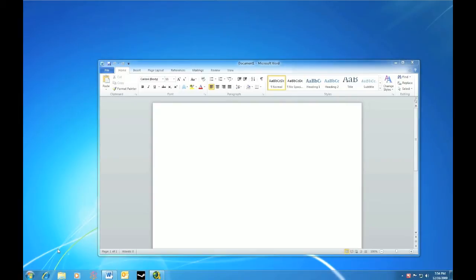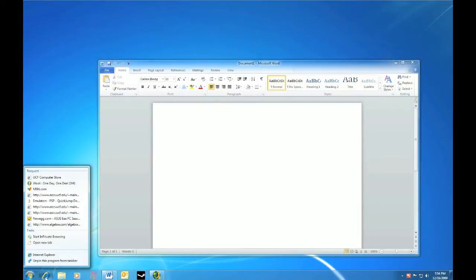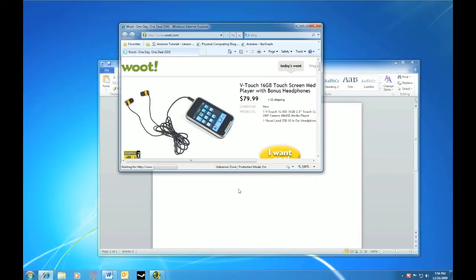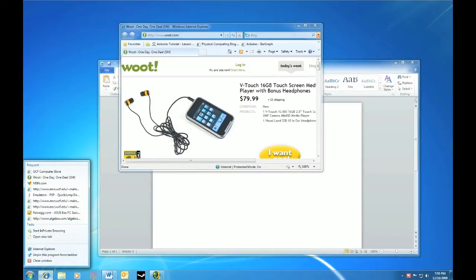Another thing you can also do is called Quick Launch. If I right click on the Internet Explorer icon, I can open up frequently visited websites. For example, I'm a very big booter. I'll click on boot here and I'll be able to open up boot right there. I don't even have to go into my bookmarks and find what I want. I can just open up whatever I want, as well as jump into different stuff here.